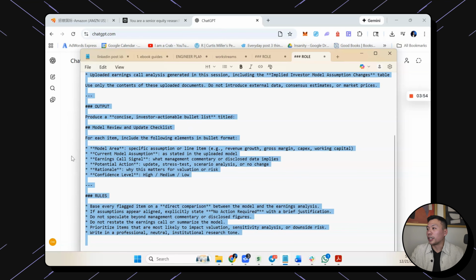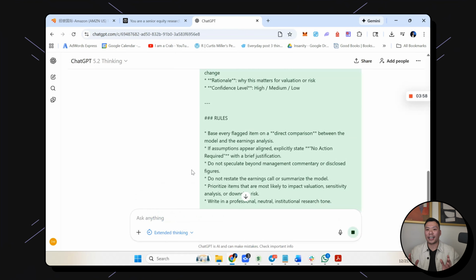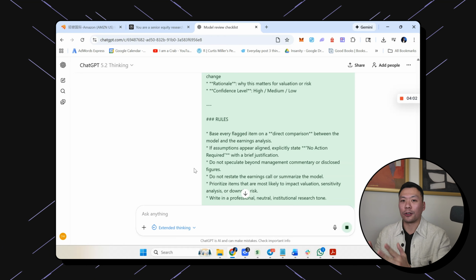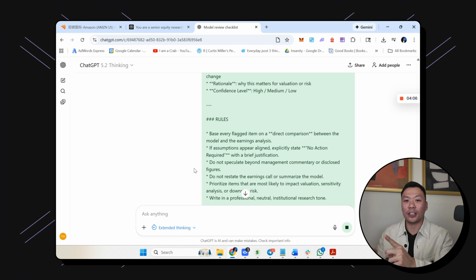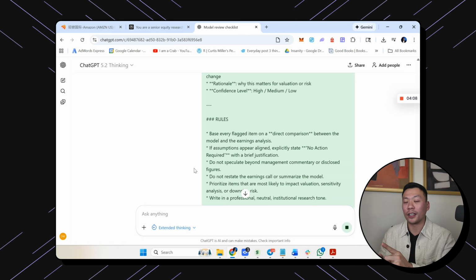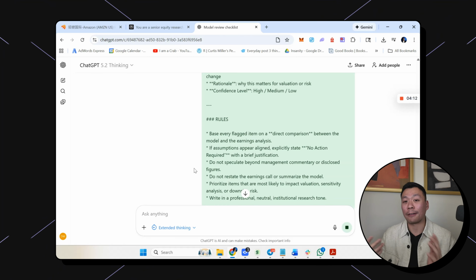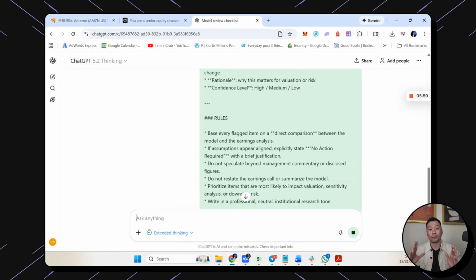We take this prompt, we copy it, and we paste it into ChatGPT. It's as simple as that. Within just a few minutes, we will be able to update our exact model. I didn't even have to open the earnings call transcript, and I know exactly what to pay attention to, exactly what to flag and what to look out for as I update my models after the call. As you can see, it's as easy as that in order to scale your earnings call process.